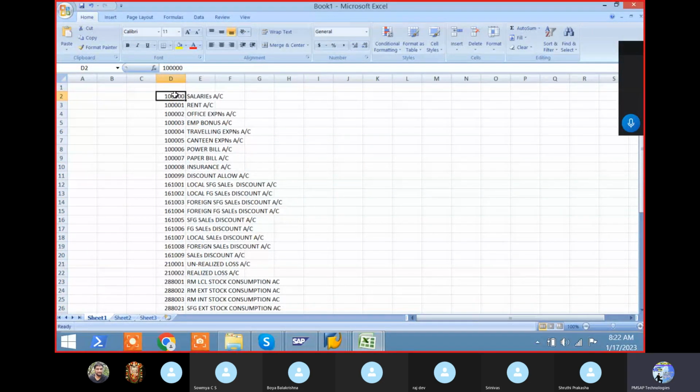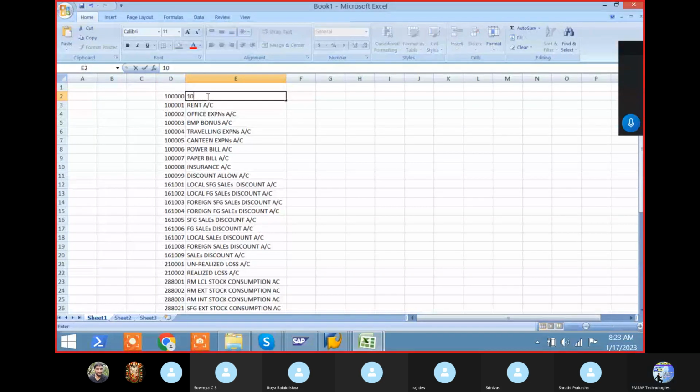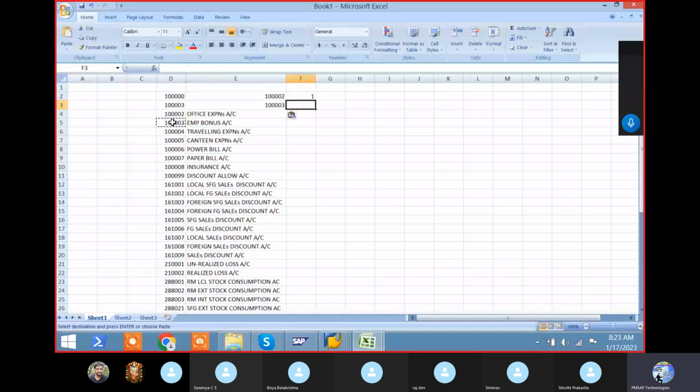This is our GL accounts. Here we have to set up salary, rent, office expenses, 1 lakh to 1 lakh 2, cost element category 01, and 1 lakh 3 to 1 lakh 3, cost element category 03.